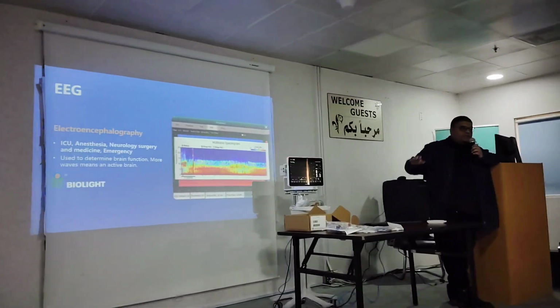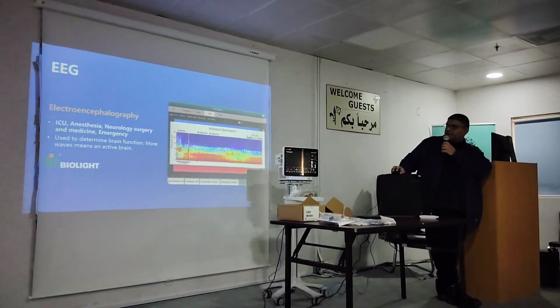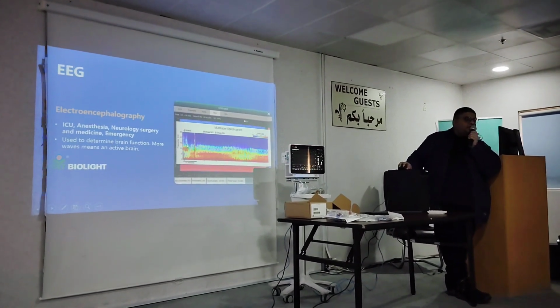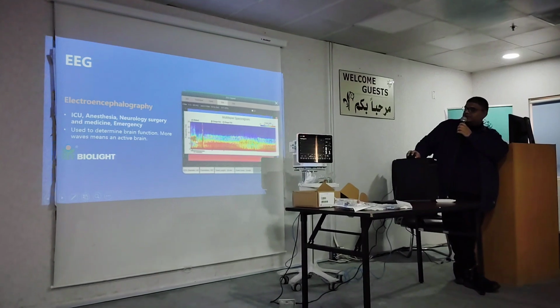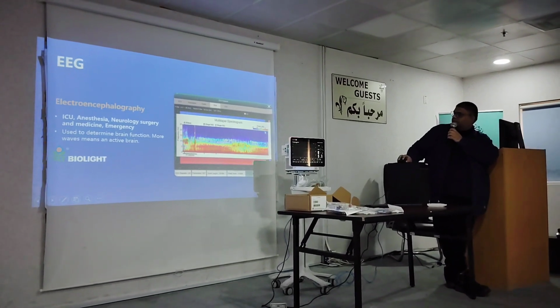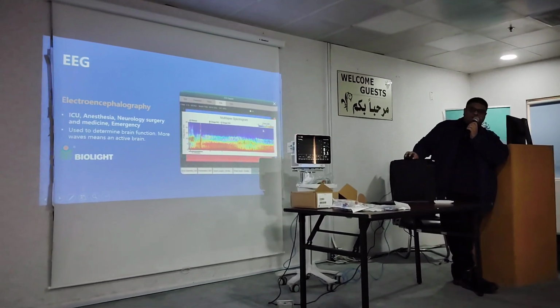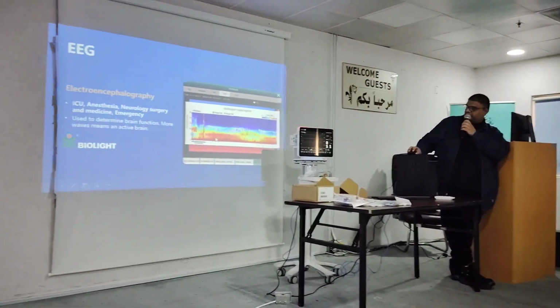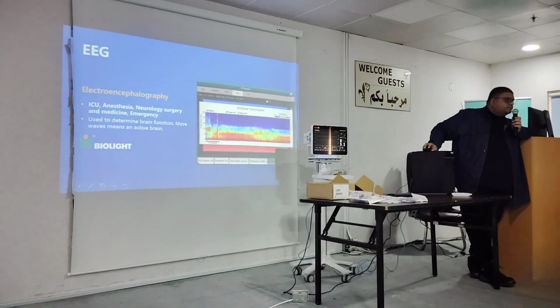We don't see any waveforms over here. But then the most powerful waves are all in this region, most strongly in the delta region.